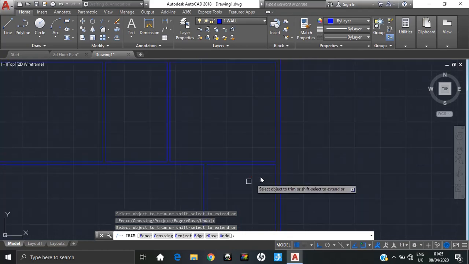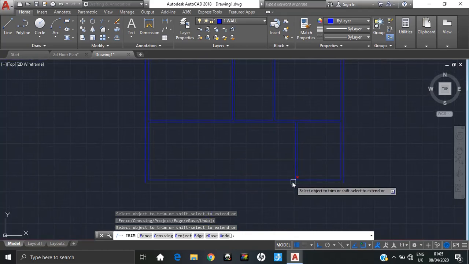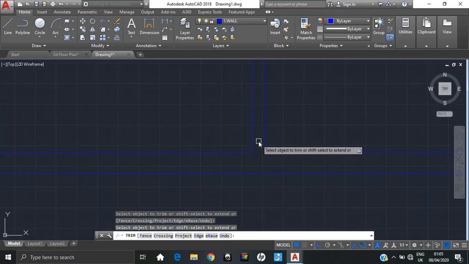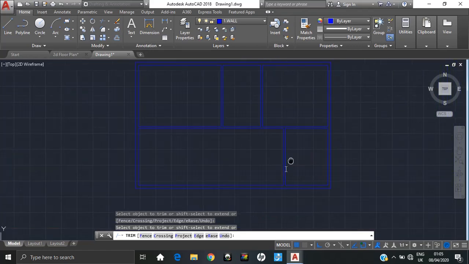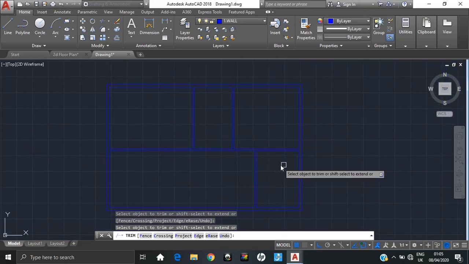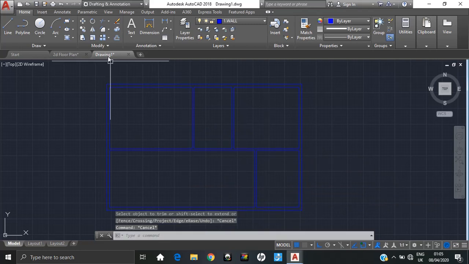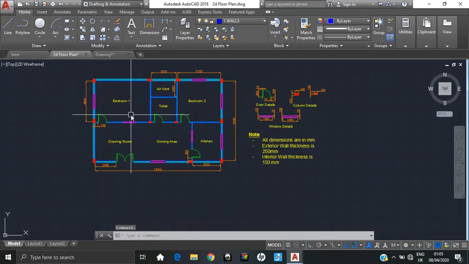So I'm cleaning my geometry, and I think that's it. I have trimmed all the extra lines. So my geometry, the walls are completed now.